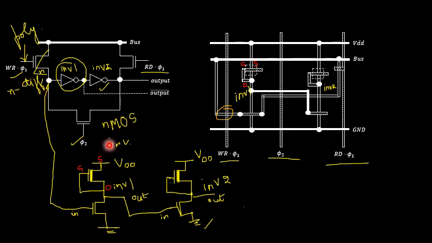Next, coming to the phi 2 concept. For phi 2, I have assumed the vertical layer as a polysilicon layer. Then it has to form a transistor, which means there should be a crossing of N type of diffusion across the polysilicon layer. One end of the diffusion layer should get connected with the inverter input. This is the inverter 1 input. So one end of the transistor has got a connection with the inverter 1 input.